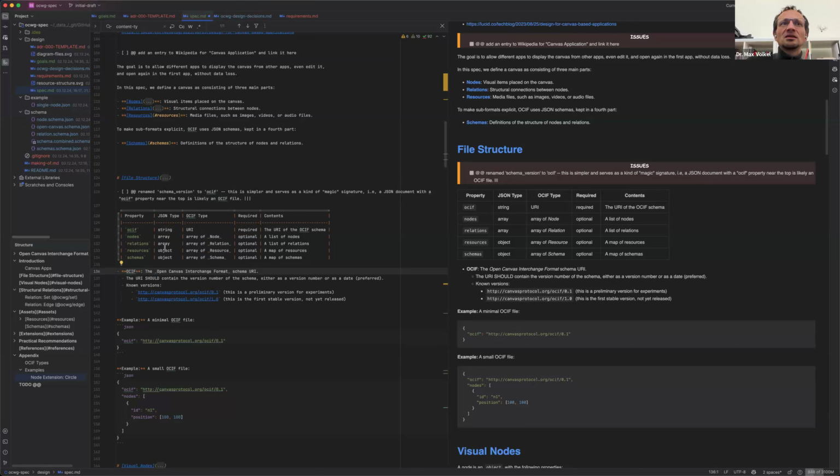Then the next question: nodes, relations, resources, and schemas. They are all arrays. Are they required or optional? As they can be empty anyway, why not have them optional? Yeah, I don't think it should be required to specify them if they're going to be empty. What about the nodes?